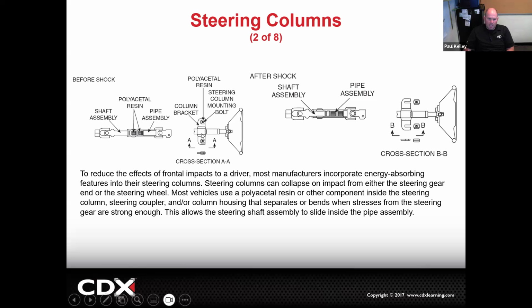It can vary, and sometimes they also have bolts that bolt the column up, but they're set in clips with enough force they'll actually break the clips, and those are held in with kind of plastic, and the shaft is held in with plastic. That is collapsible because the shaft will get collapsed on itself. So the impact will actually break that resin and shorten it.